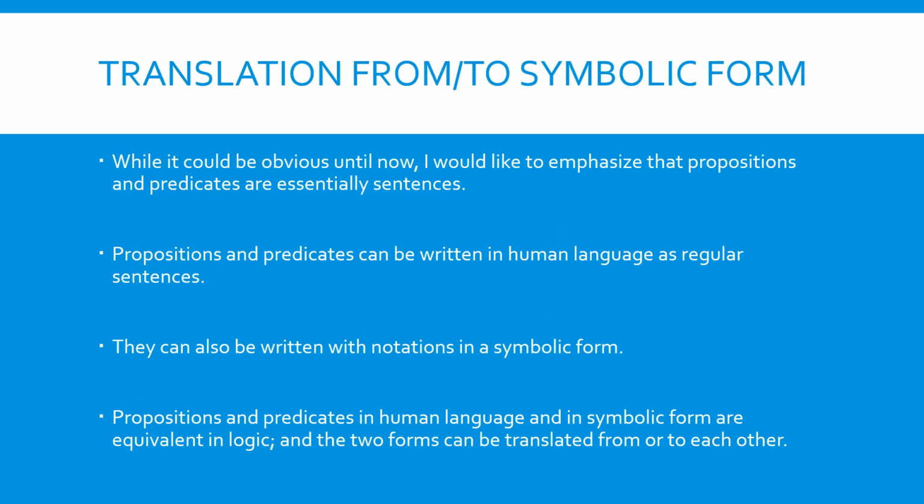Lastly, I would like to emphasize that objective language can be expressed in either human language or in a symbolic form. By symbolic form, we mean the use of notations such as p, q, or P(x, y). Human language and symbolic form are logically equivalent. There should be an unambiguous way to translate between human language and symbolic form. Human language is easier to understand. On the other hand, the logic is more explicit in symbolic form, and its correctness is easier to verify.